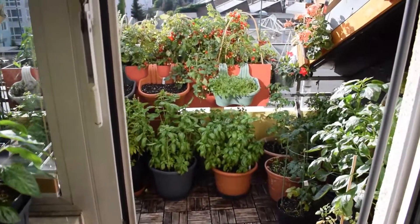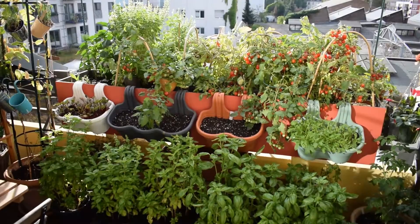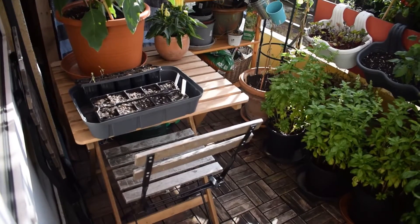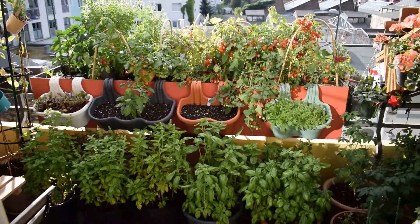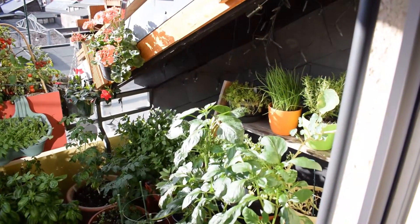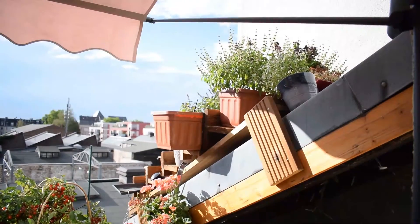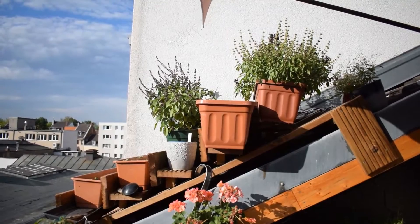So let's go into the balcony. This is it, my haven. I love it. It's 3.5 meters by 2 meters. I've got a nice planter full of goodies which I'll show you in a minute. This is the left side of the balcony where I store all my pots and tools, also our little folding table and chairs. That is the big planter that I painted — I'll link the video above how I did that. And then the right side has some shelves I built, perfect for growing lots of different plants. And up there are the roof shelves, a new addition this year that have been absolutely amazing in creating a load more space.